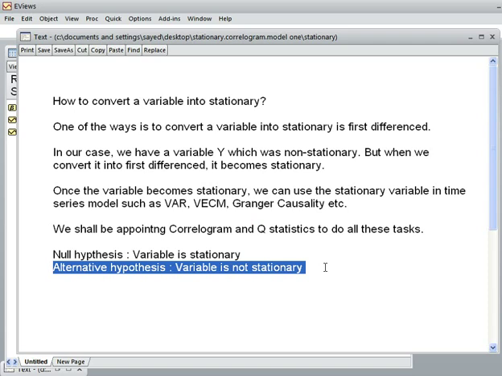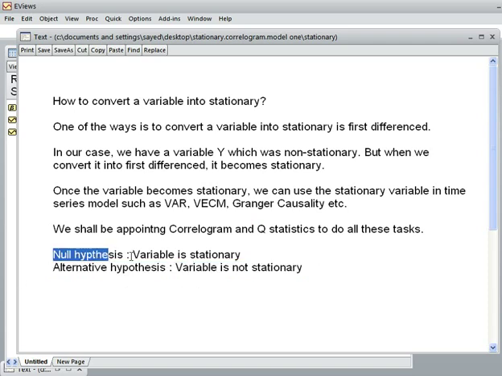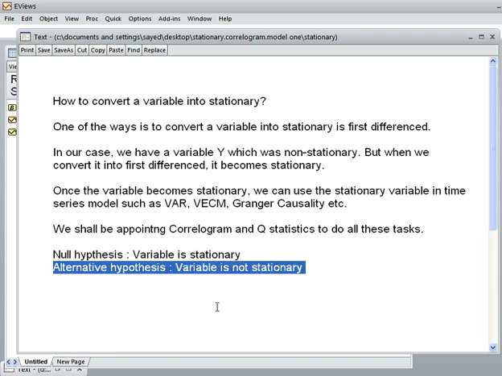And what is the guideline? When the p-value is more than 5%, we cannot reject the null hypothesis. Rather, we accept the null hypothesis.